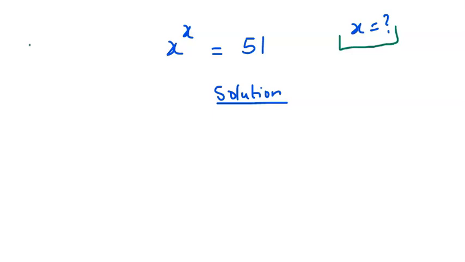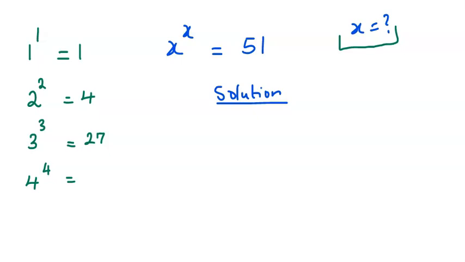We know very well that 1 raised to the power of 1 is equal to 1, right? We know that 2 raised to the power of 2 is equal to 4. We know that 3 raised to the power of 3 is equal to 27, right? And we know that 4 raised to the power of 4 is equal to 256.